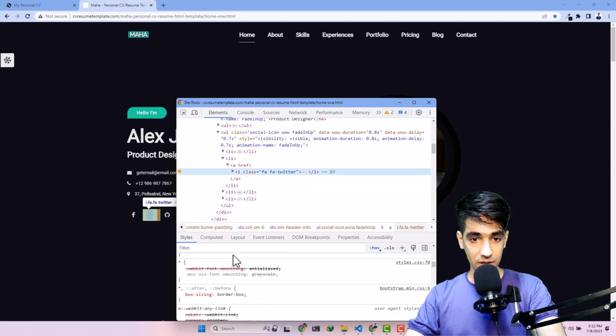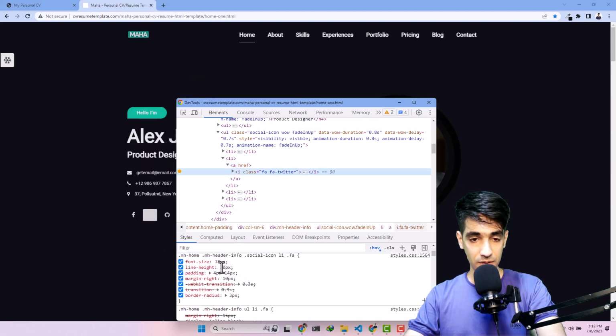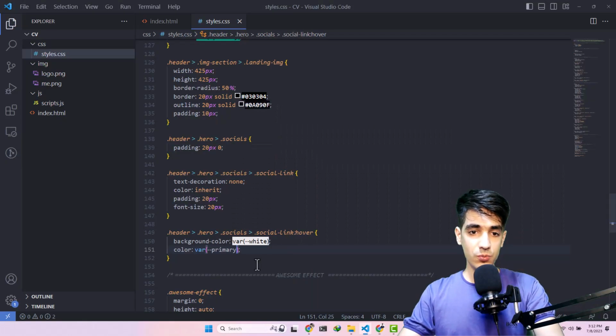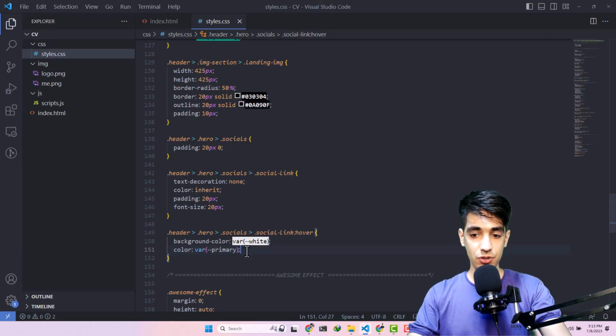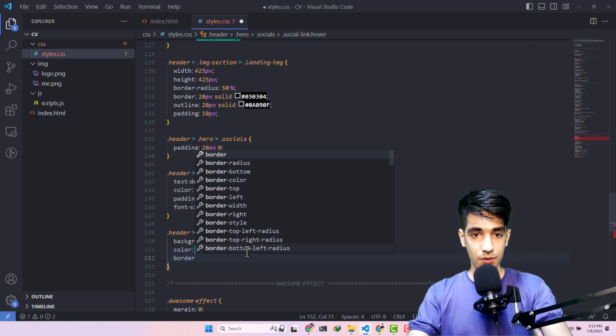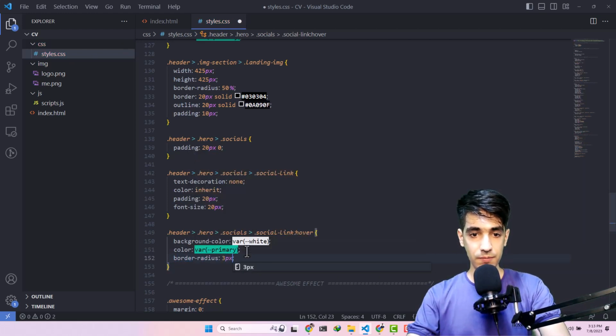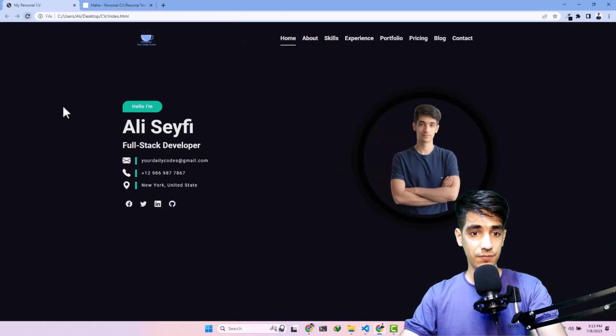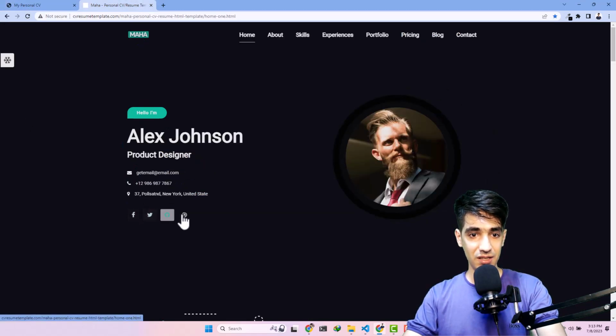So again, come here. Let's check the i tag. Yes, border radius. Why didn't I see that sooner? Yes, border radius 3 pixel. It's on the i tag. So we are going to continue with the border radius of 3 pixels, just like this person. But it seems the padding that we applied was just too much. So I'm going to use 10 pixels, hit refresh, and this is it. This is the way that it is.